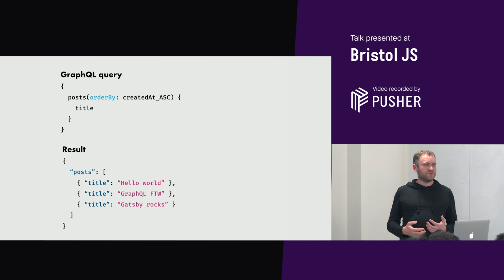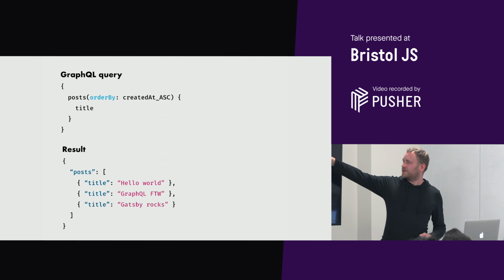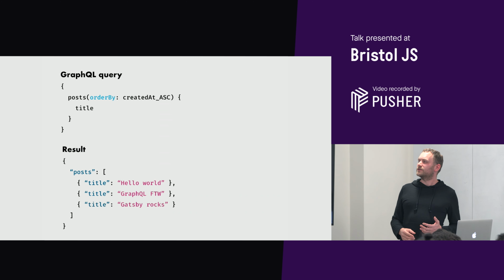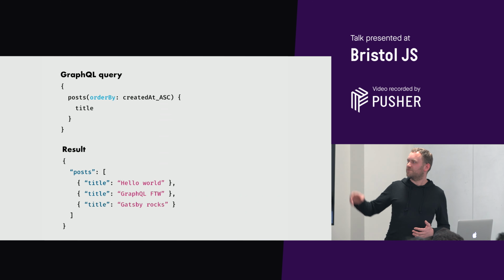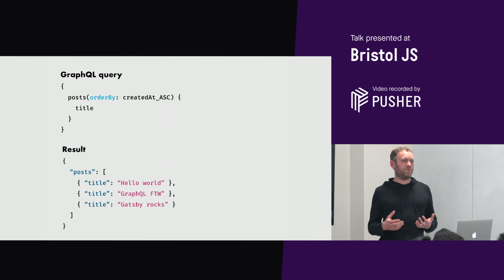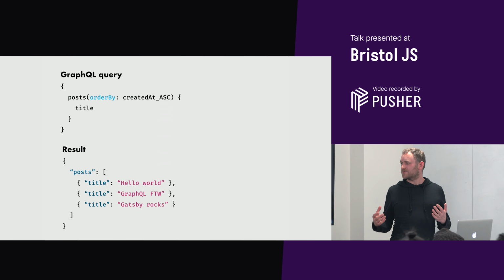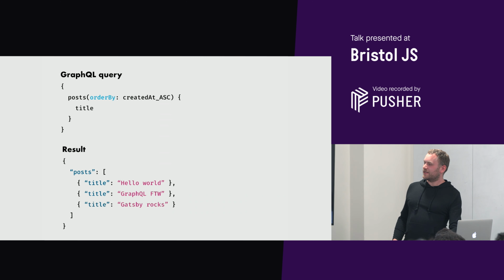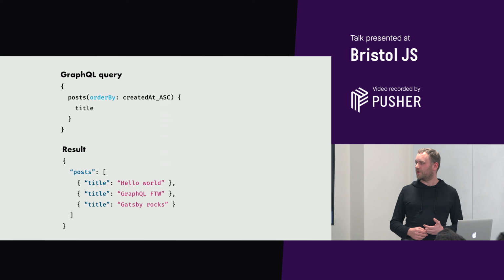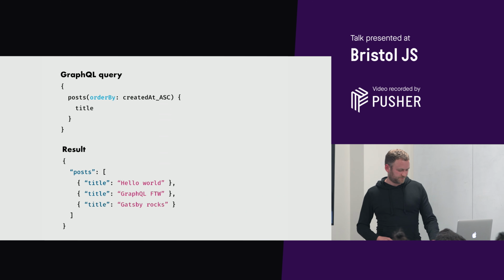Gatsby also really elegantly handles sorting and filtering and limiting the data that's returned. As you can see at the top, we've got posts, order by, created at. Now, that's more of a Gatsby terminology up there, but I think all GraphQL works in a similar way. And you've got a variety of options depending on where you're using it. Okay, so as I said, these GraphQL queries are run directly from within the React component that's going to consume the data, and Gatsby makes it available via props. So it's really easy, and it's all in one place, and it's all done for you. And so Gatsby is a great place to learn to get familiar with GraphQL, because I think GraphQL is going to get more popular in the future, and it's a good time to be learning it.